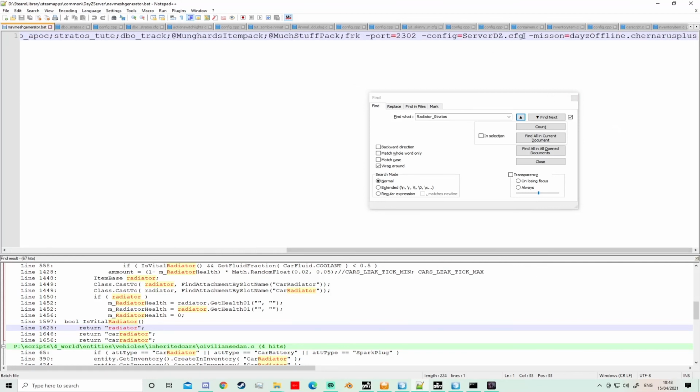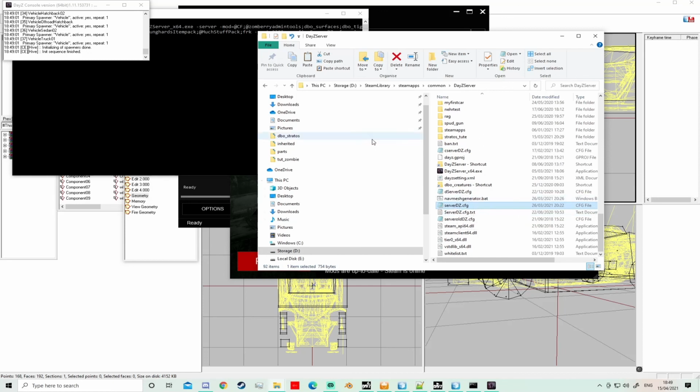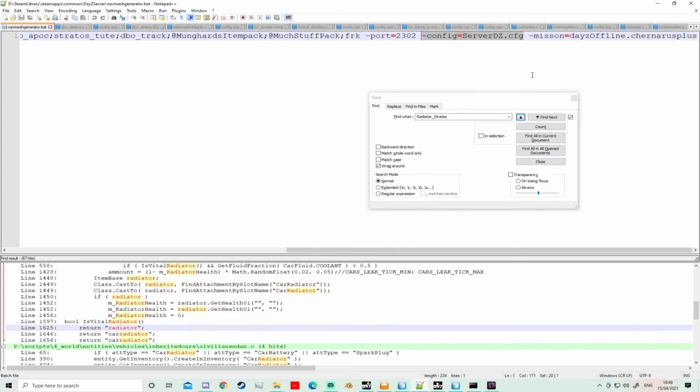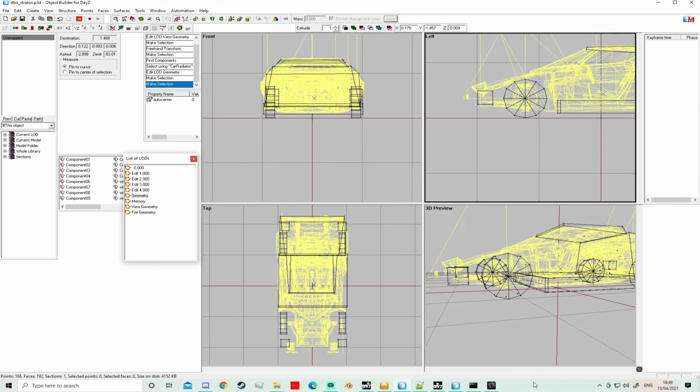But the most important bit is minus config here, and that config is here. I'm not opening it up because my password's in there, but you get one by default. Just create your own, and the actual mission it's going to play is defined in there, not in the nav mesh thing here. Put what you want in there, it won't play it.